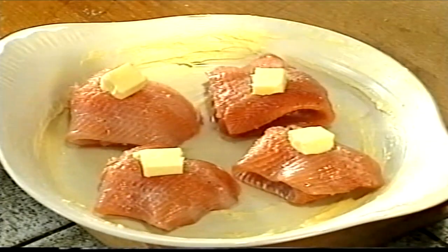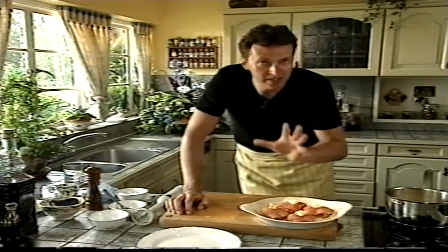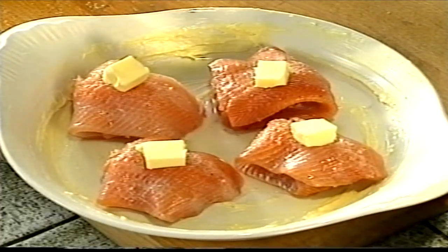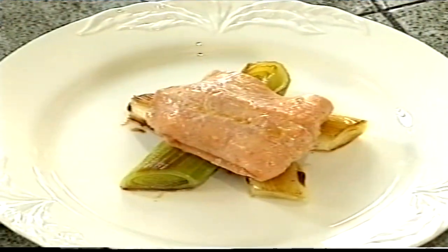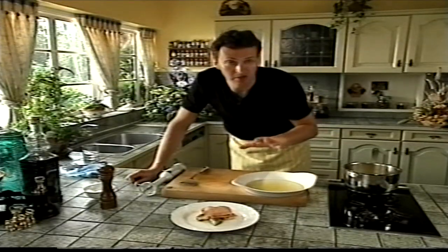And that's it. We're going to bang these into a hot oven, gas mark 8, for just 6 or 7 minutes. That's all it takes to cook them. You don't want to overcook the fish. And there it is, that's the baked fillet of trout. I'm serving that with some glazed leeks. They're very simple to make, glazed leeks.